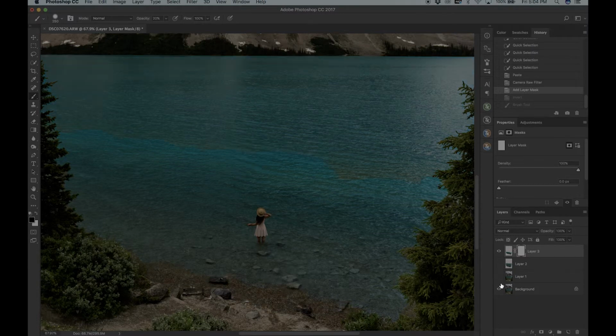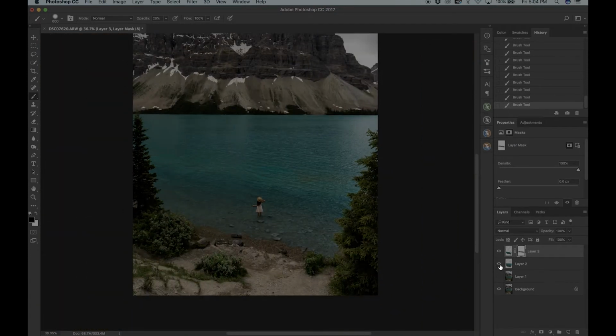You can really see the separation when I hide some of those layers. So I just want to feather this in so the separation is easier and less noticeable. I'm just going back and forth, 20% opacity, clicking every few seconds, so if I have to undo parts of it, it's just one undo. So I think that definitely helps.